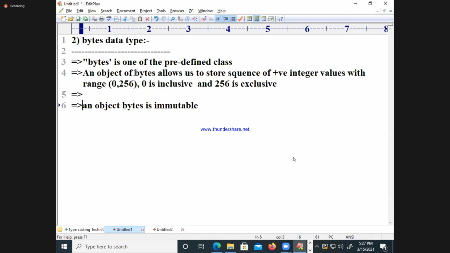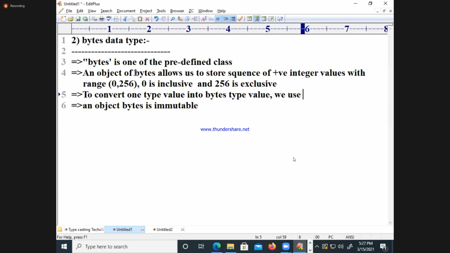Next, we converted bool values into int, float values into int, complex values, one type of value to another type. Similarly, to convert one type of value into bytes type value, which function do we use?